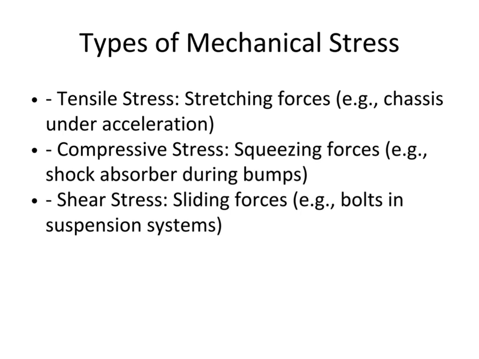Lastly we have shear stress. It is basically the sliding forces, like when you apply stress to something and the body slides to hold the stress applied on it. This is called shear stress. An example is bolts in a suspension system. A suspension system has adjusting bolts and they work on the function of shear stress. So these are the types of mechanical stresses.